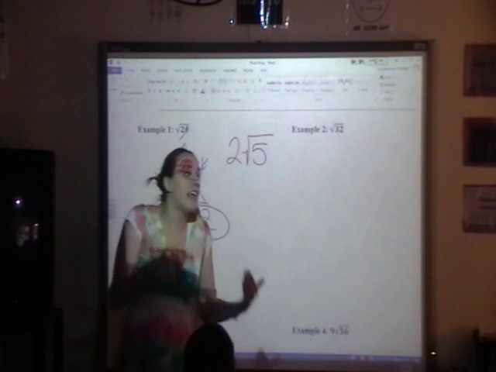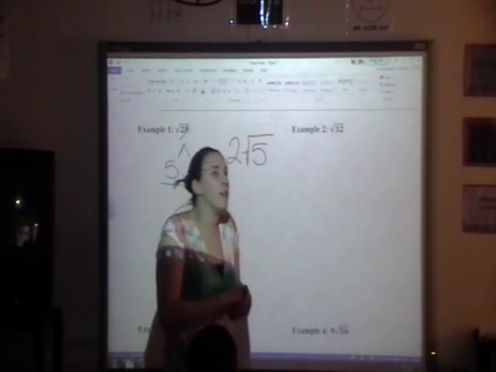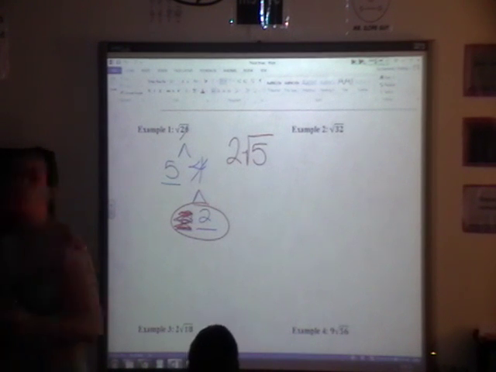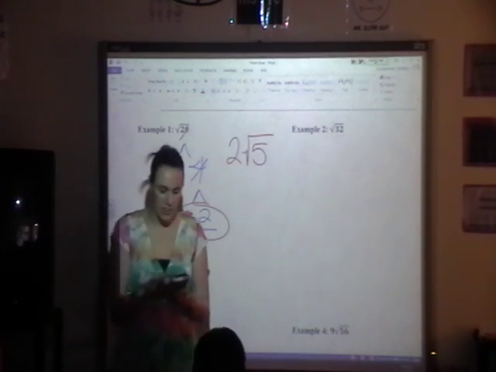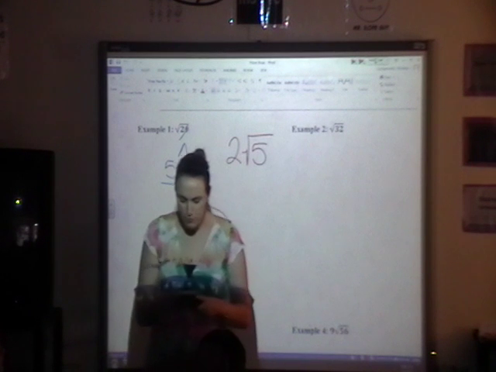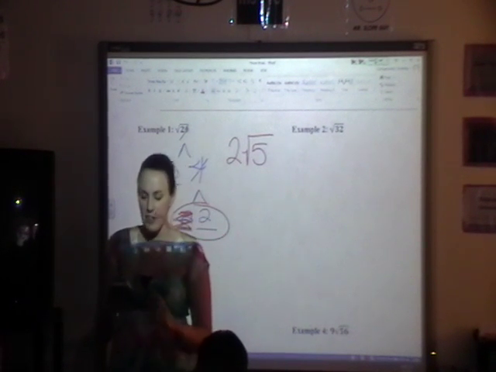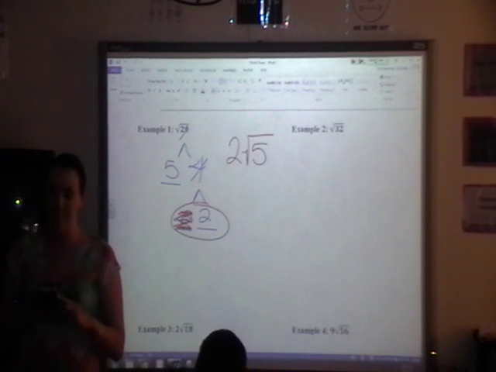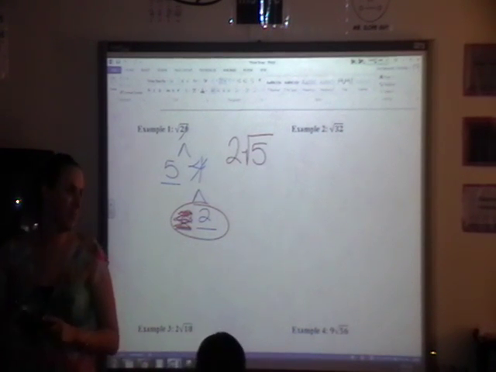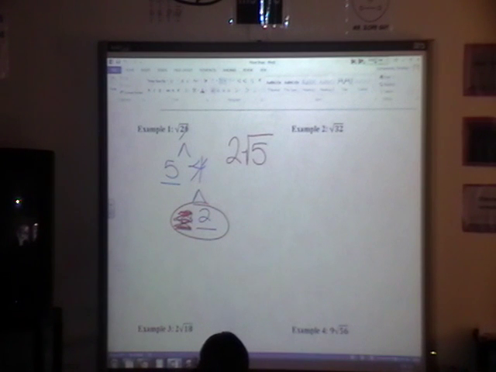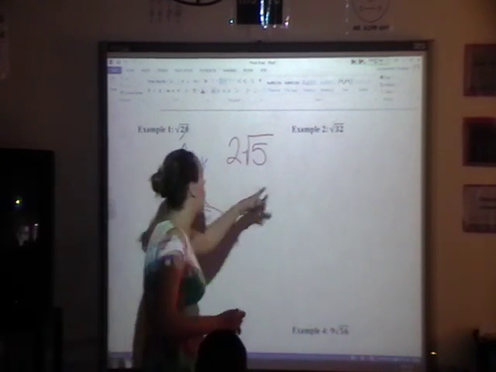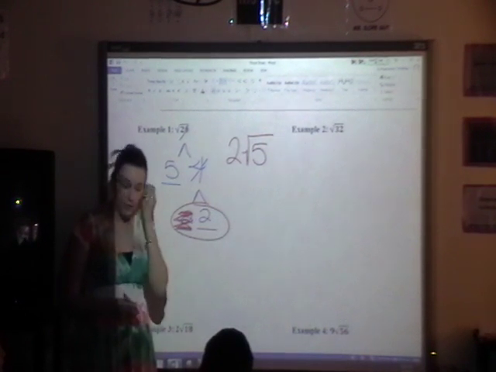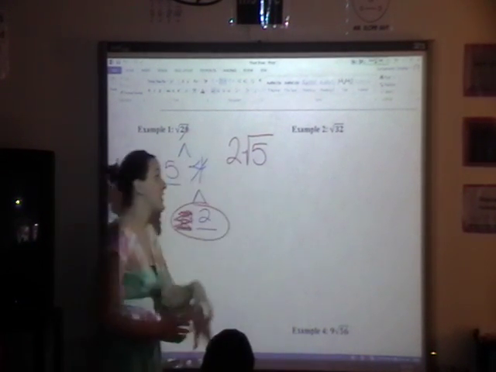So if I put in the calculator the square root of 20, I'll do it right now. The decimal, I'll give you the rounded because it won't stop. It's never ending. The square root of 20 is 4.47. 2 radical 5, oh, let me guess, 4.47. They're the same. It's a simplified radical form. When I ask you that I don't want decimals, I want you to do this. You're going to be simplifying. Okay? Let's do the next example.